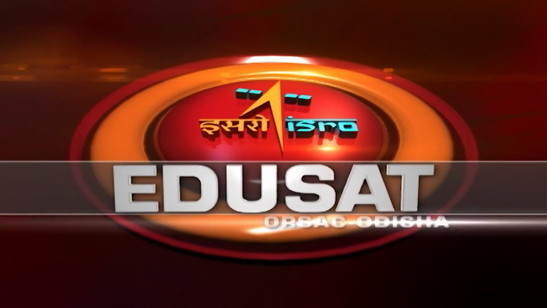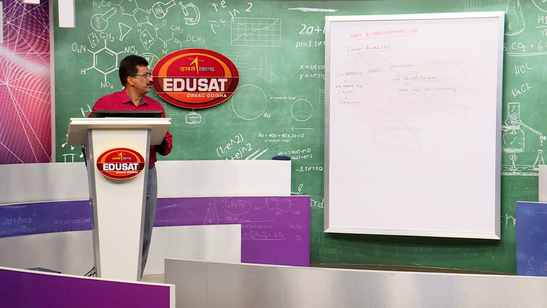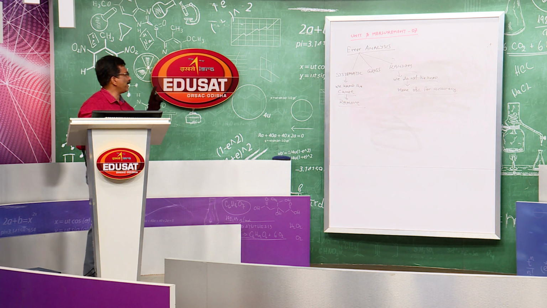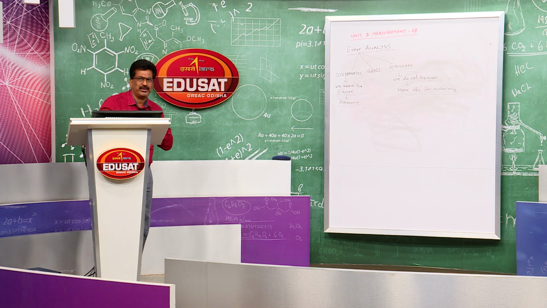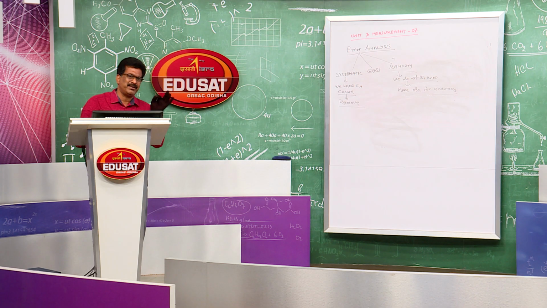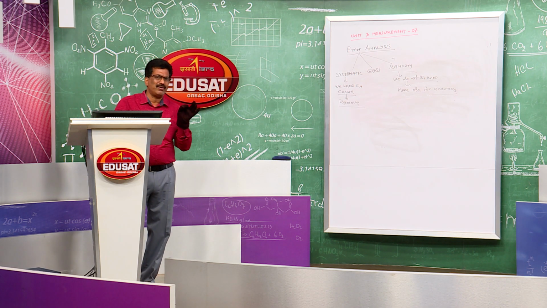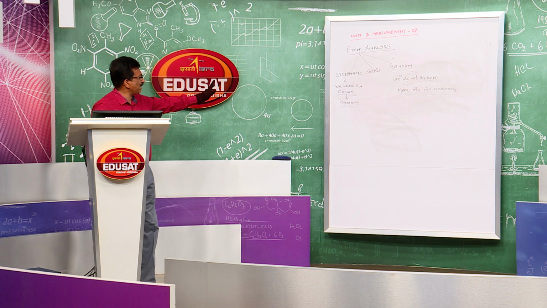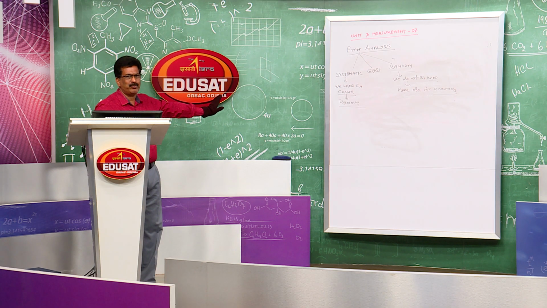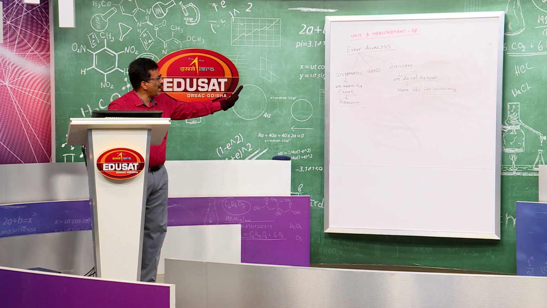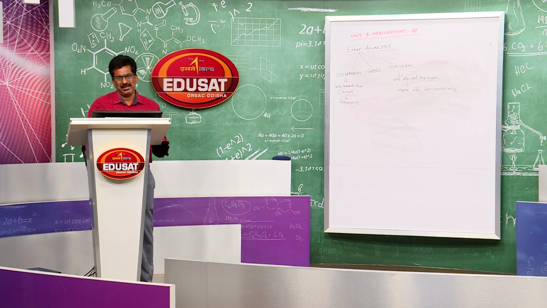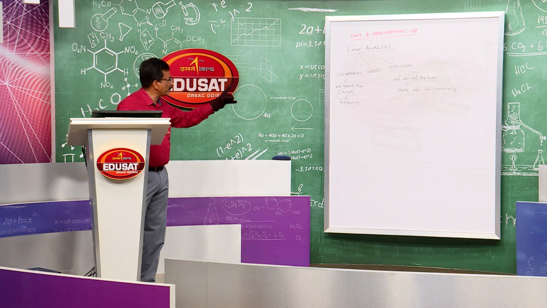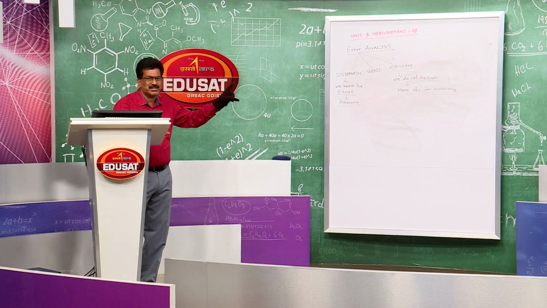So the error is divided into three types: systematic error, gross error and random error. The systematic error means the cause we know. Error means there is some difference between the true value and the actual value. Since we know the cause, it can be removed, but for the random error we do not know where that error arises. So, to avoid that, we have to take more observations for accuracy.